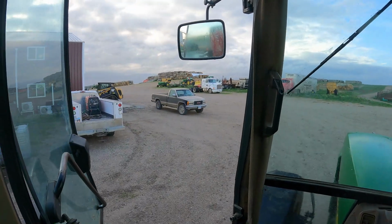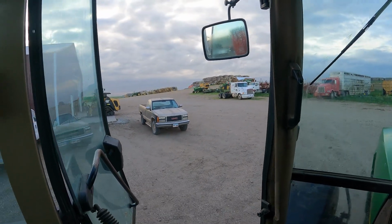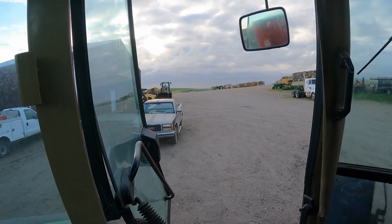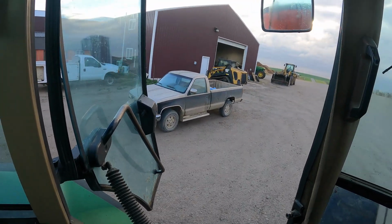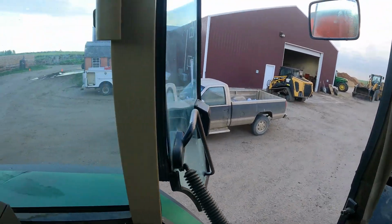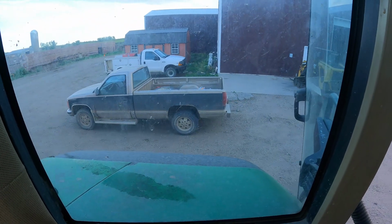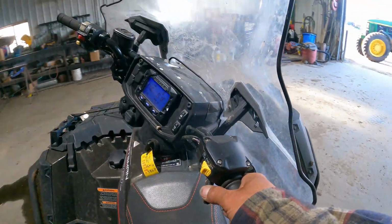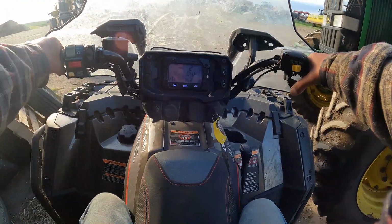That OBS 1990 GMC single cab long bed four wheel drive. Fancy. Squeezing out here.